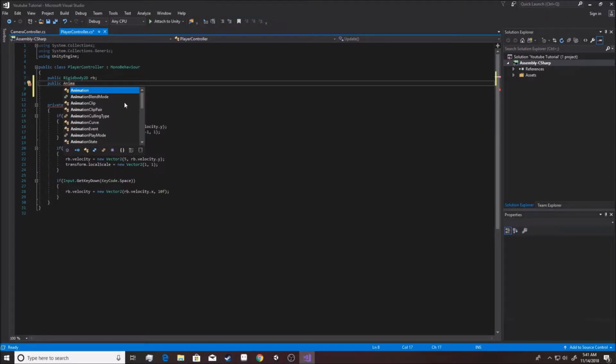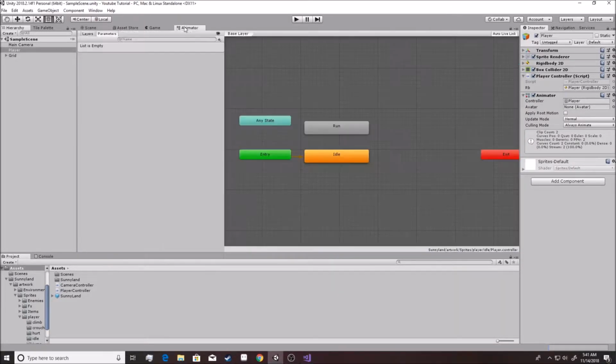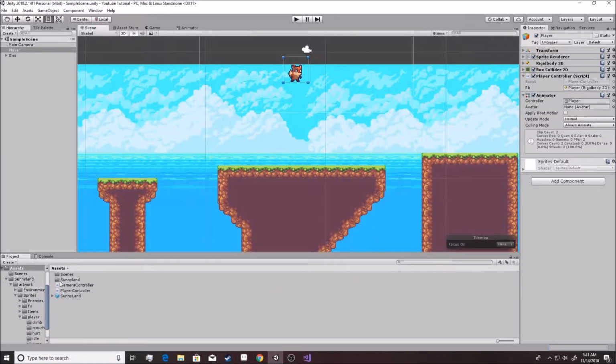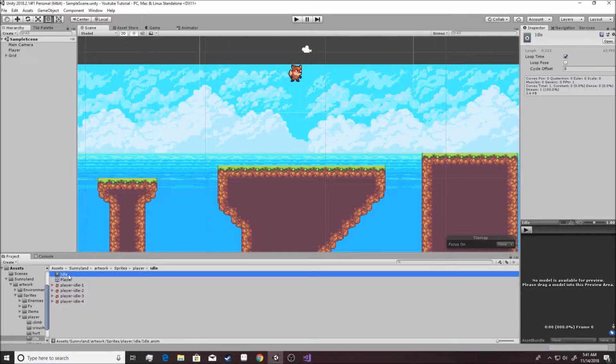And if say you didn't get that far, you're like, oh, it's animation, and you went animation instead. Unfortunately, this is a mistake that I know I made at first. Animation and animator are not the same thing. One is this whole class that goes into this whole window and does a whole bunch of things, and the other one is literally just those little files that we made. This is an animation file, and so when you try to make a class that says animation, that's what you're making right there, is this.